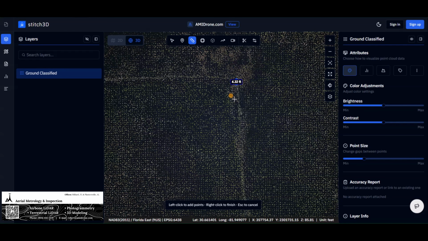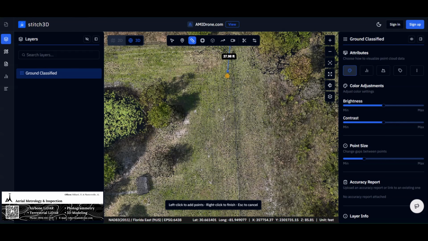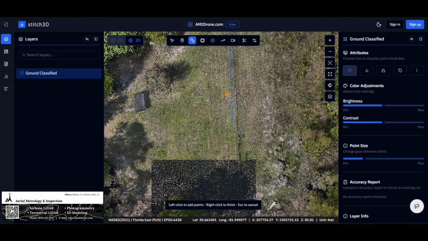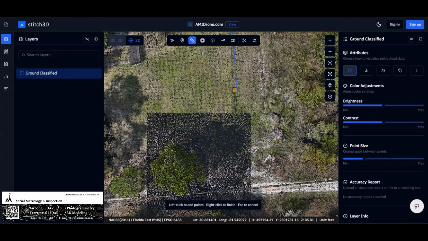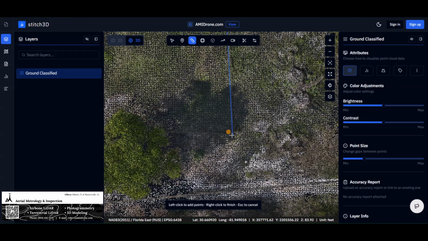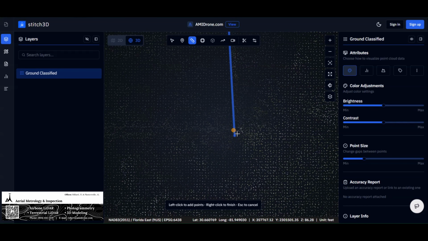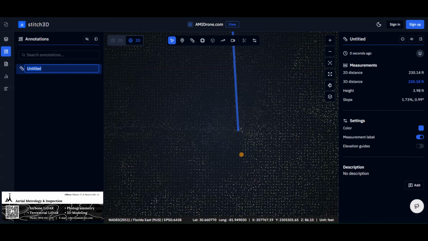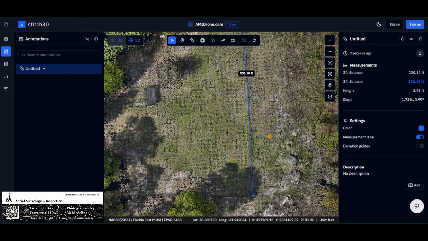So I left click to start the line, and then we'll come down using the right mouse button, click and hold with this measurement tool selected, and then zoom back in. Now, if I want to end the line, I right click. If I want to place a point here and then continue measuring this way up the line, I would left click. But for now, I'm just going to end the line, so I'm going to right click, and we can zoom back out. Here's our line.